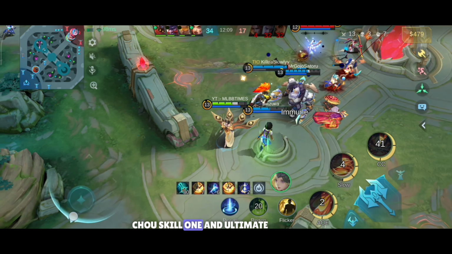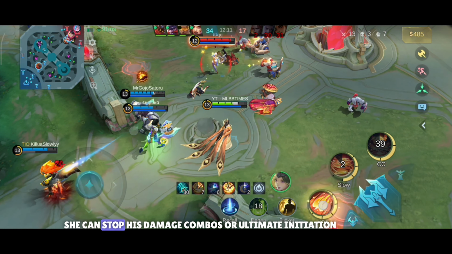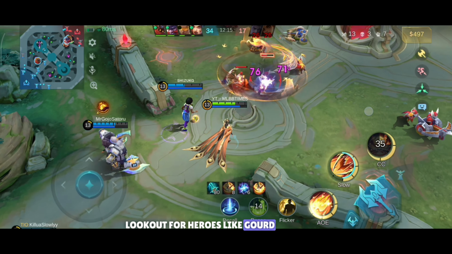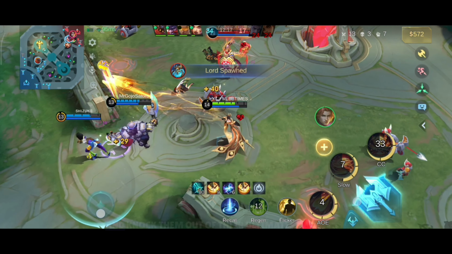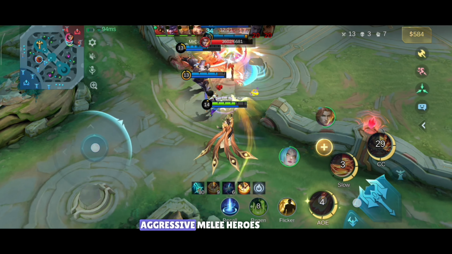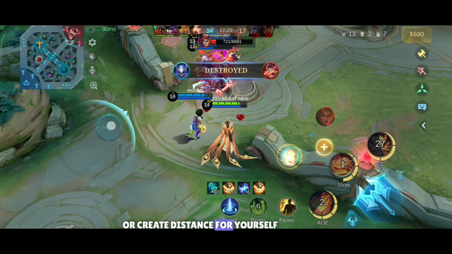Chou's Skill 1 and Ultimate, she can stop his damage combos or ultimate initiation. Look out for heroes like Gord, Odette, or Farsa, and knock them out of their ultimates. Use the knockback to push away aggressive melee heroes or create distance for yourself.